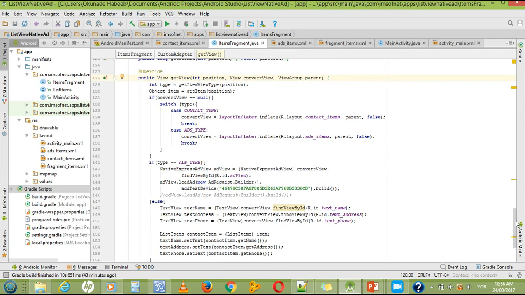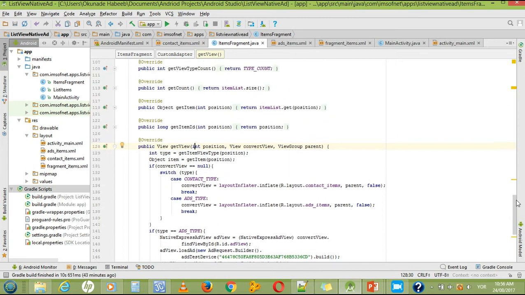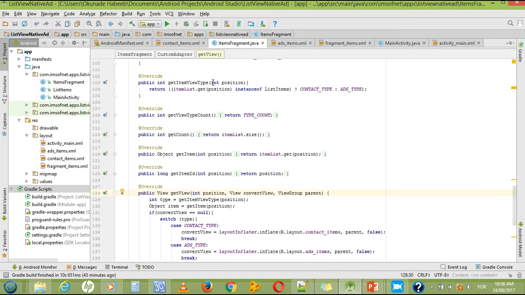So we need to pay attention here. It is returning a view object. The first thing we need to do is to get the type of item at that position. So I'm calling one of the methods, getItemViewType, and passing position to it. So this is the method getItemViewType. For that position, it's going to check if the item of the item list is an instance of list item.